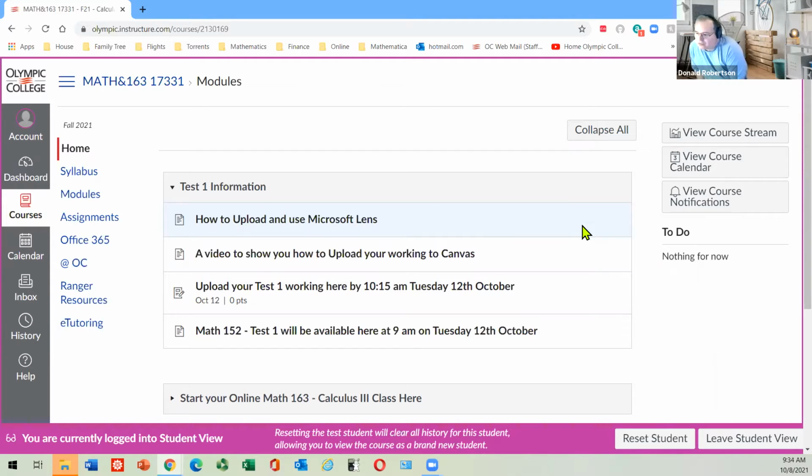Right, anything else you want to know about the test, content-wise? I was kind of curious, do we have to do this pencil and paper, or if we have an electronic note-taking thing that we can upload it with, can we use that? Oh, yes, you can use the electronic thing. I don't care about pencil, but I think pens work better because they take better pictures.